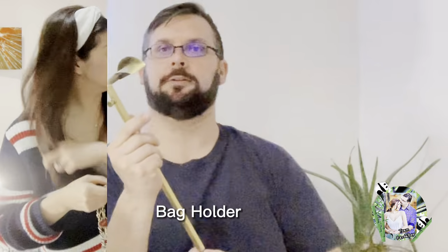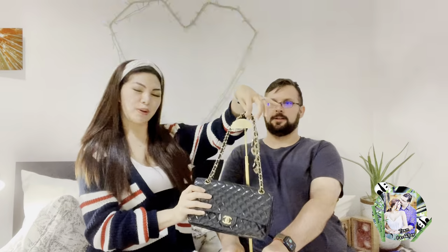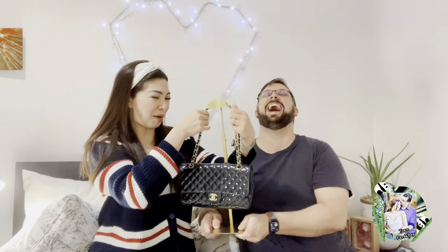So it's a bag holder. So put it on here, hon. I will be the stand. So she can put this bag that she's selling. No, I'm not selling. Oh my gosh, this is a limited edition Chanel. I thought you bought it to sell. No, I saved a lot. I saved for this. This is my personal belongings.